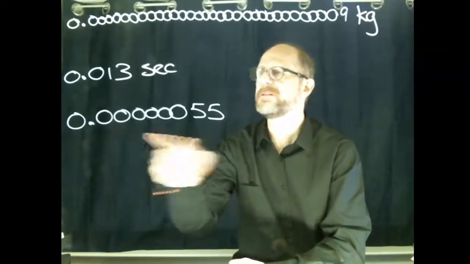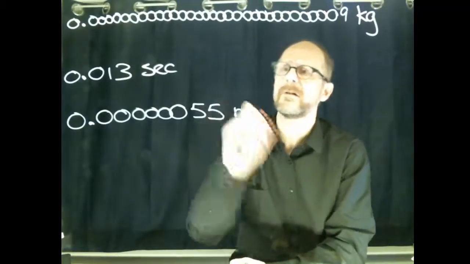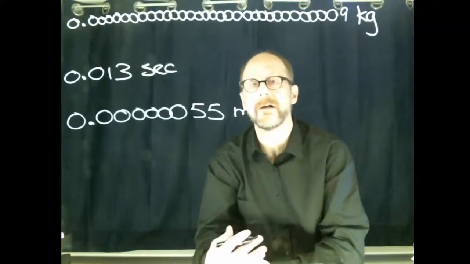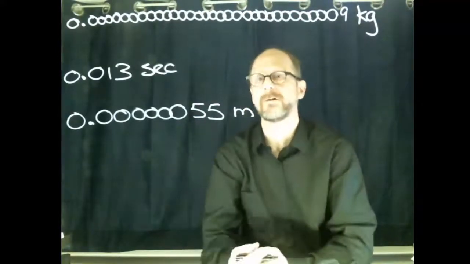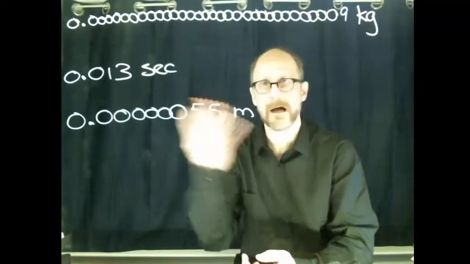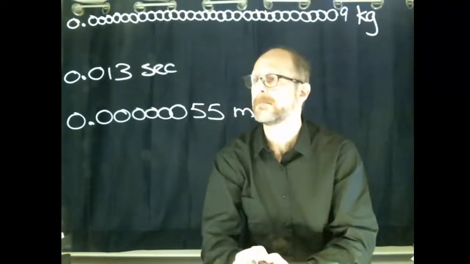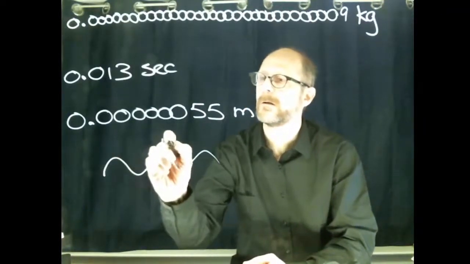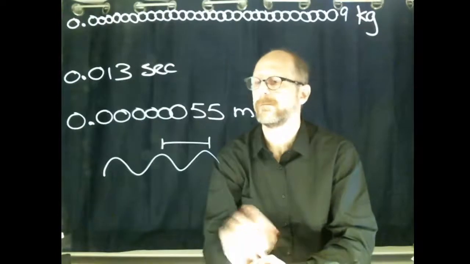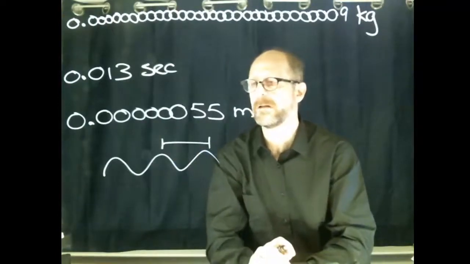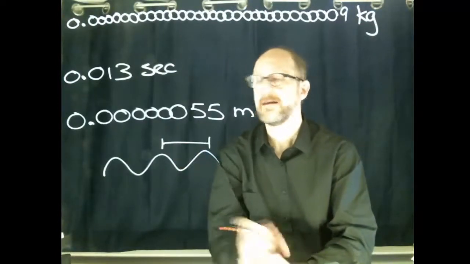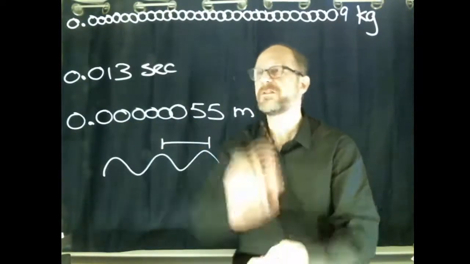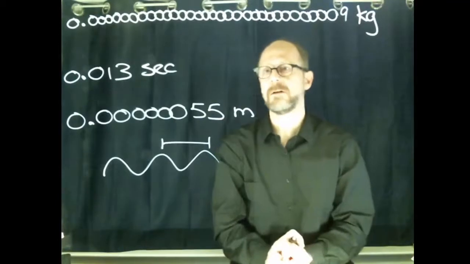And this number here in meters is the wavelength of green light, the middle of the visible part of the spectrum that our human eyes can see. When you think of a wave, from one peak of the wave to the next peak is called the wavelength. And in the case of green light, it's that many meters. And so here are just a couple examples of small numbers that we have to deal with in astronomy.